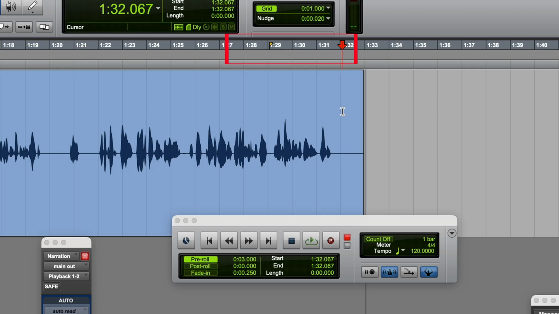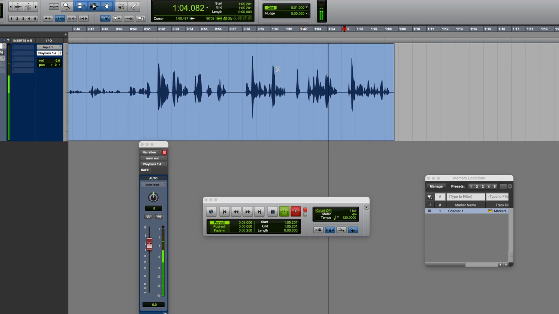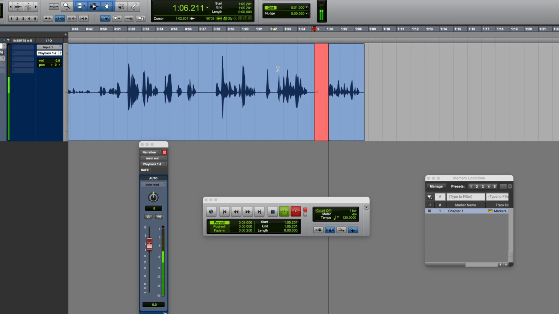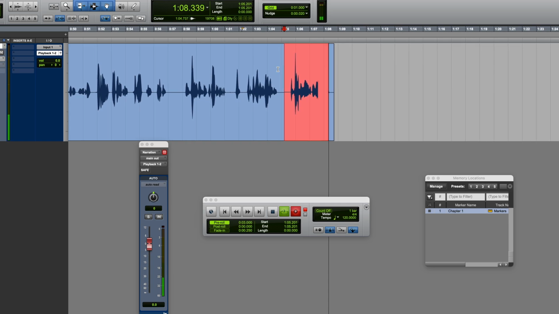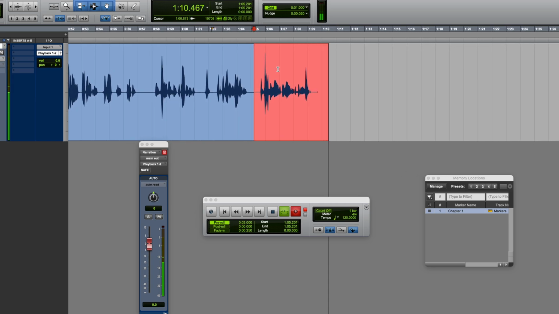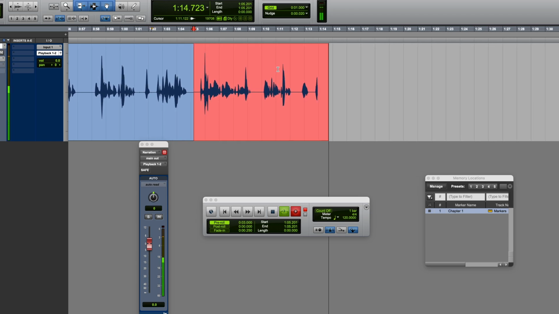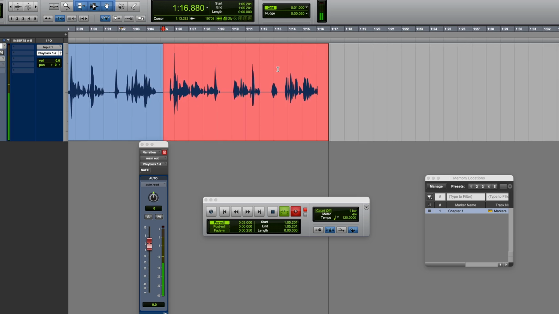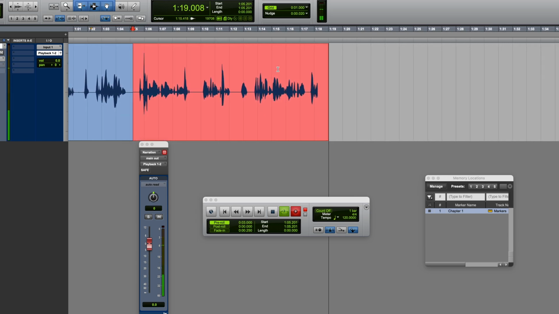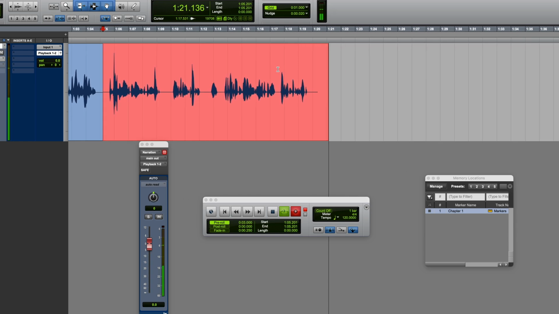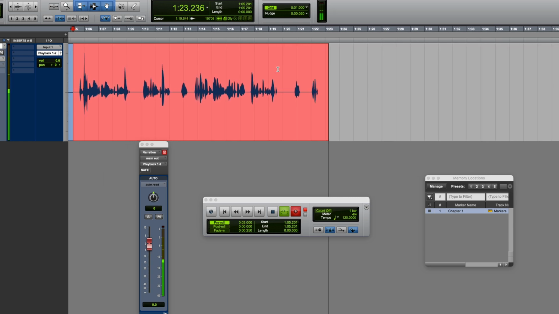The DAW gives you a short pre-roll, a little bit of playback from just before the end point, so that way you can sync up with your previous take. Then Pro Tools punches in at the exact moment, and continues recording seamlessly. This approach is great for keeping things tight and avoiding any extra editing after the fact.